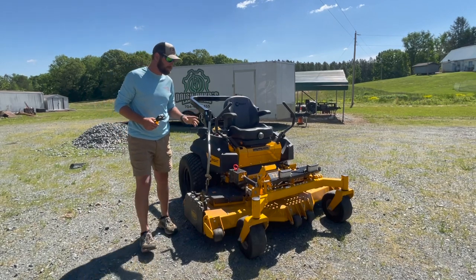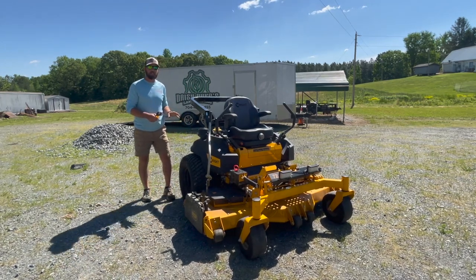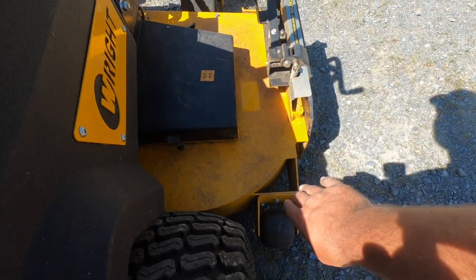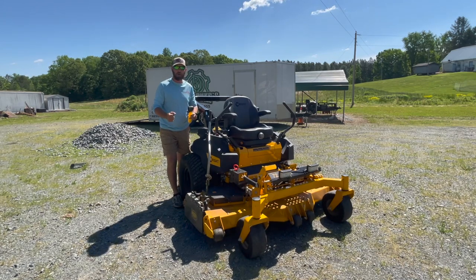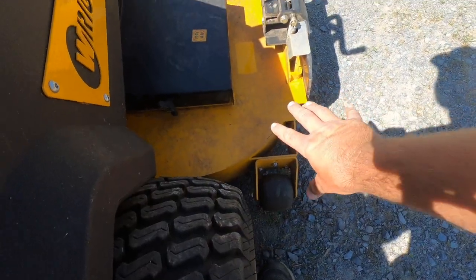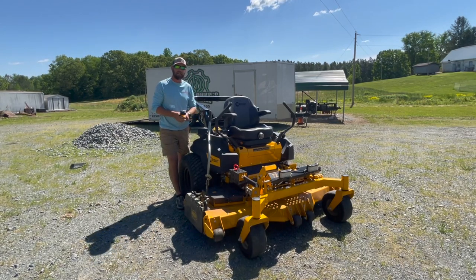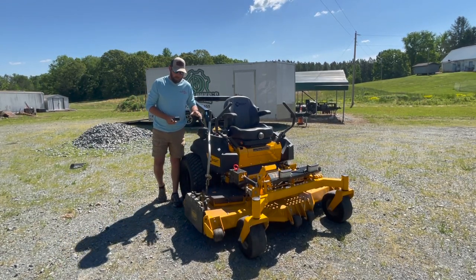As far as performance goes, two things come to mind. The first is on 72-inch mowers. I don't know if it's the same on the 61-inch or the 52-inch, but on the 72-inch, I've got the anti-scalp wheel here on the back corner of the deck. What I've noticed is if I'm trying to mow real close to an obstacle, a fence post or a sign, with my mid-mount Z I used to be able to get that fence post right between the rear of the deck and the tire, get as close as I could, and give that sign just a little kiss to cut down on weed eating. But with this wheel and this anti-scalp bracket, you're not able to do that.